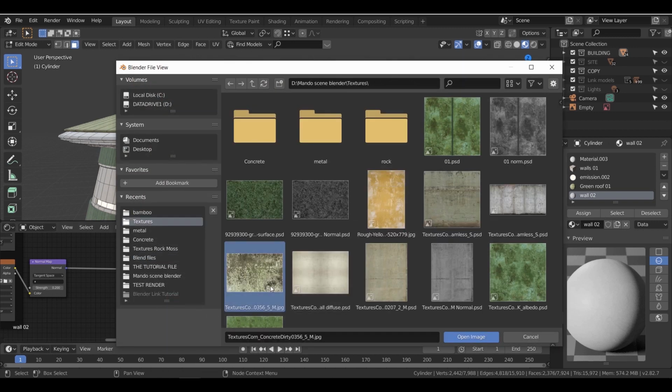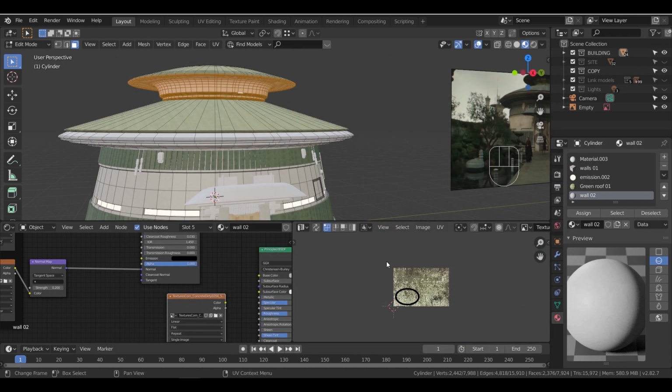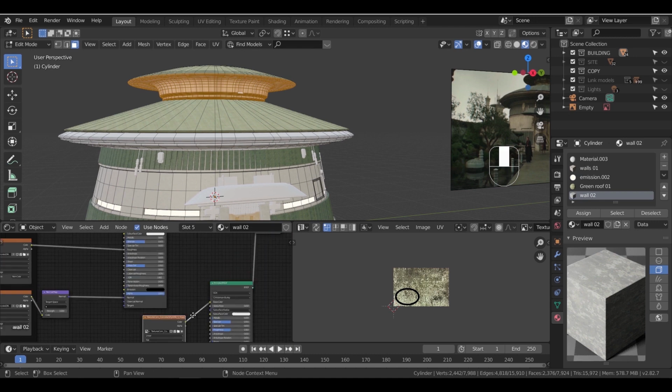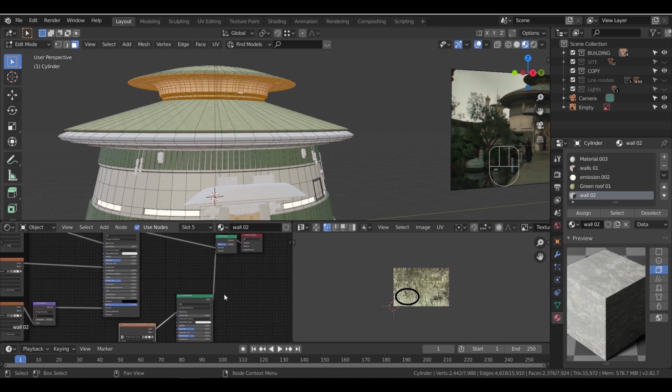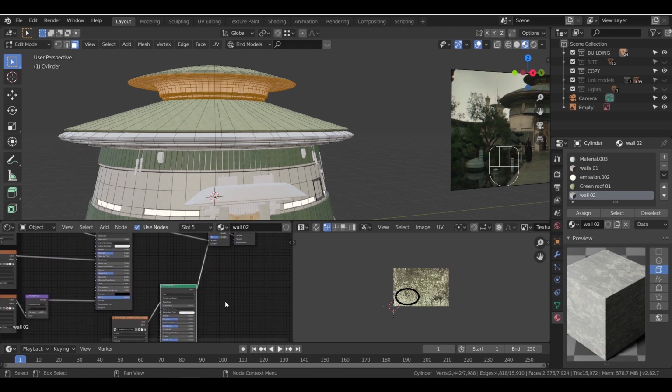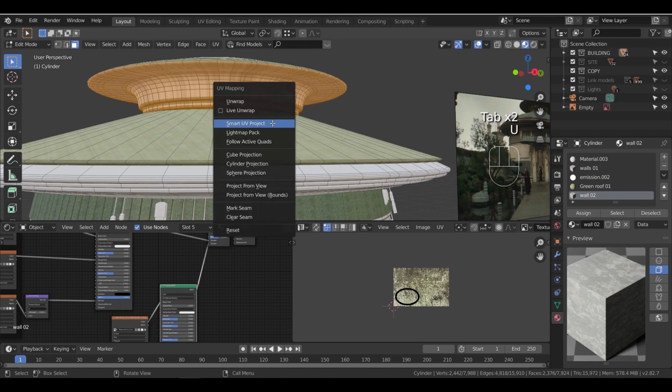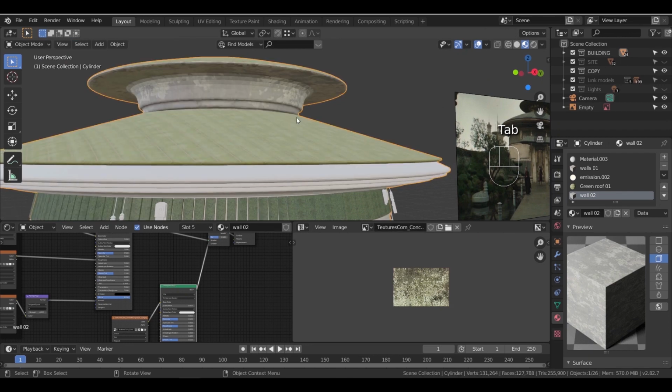I will select this bitmap and connect it to the second BSDF. Unwrap it using Smart UV Project.